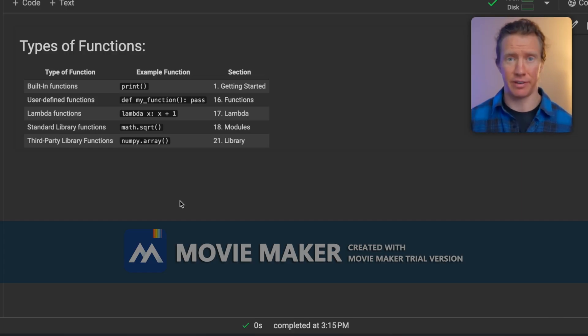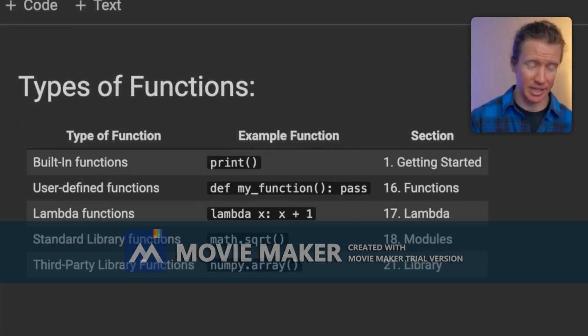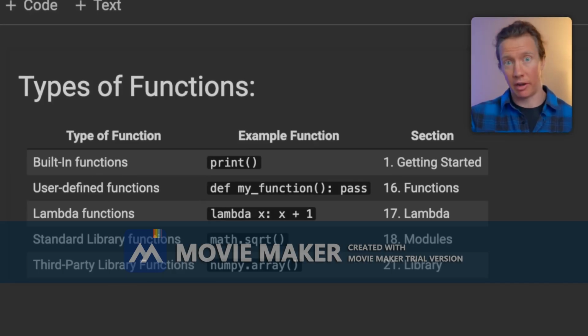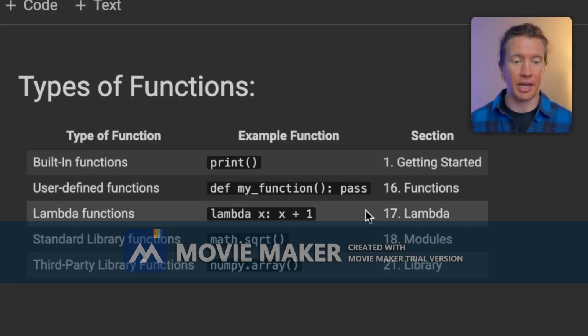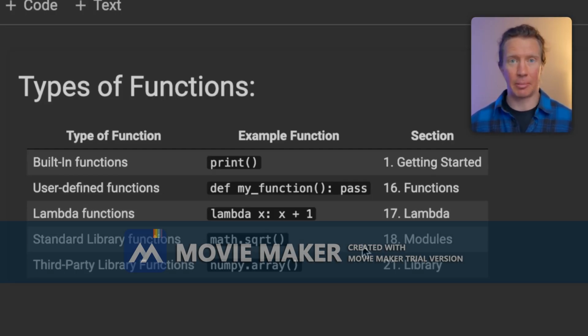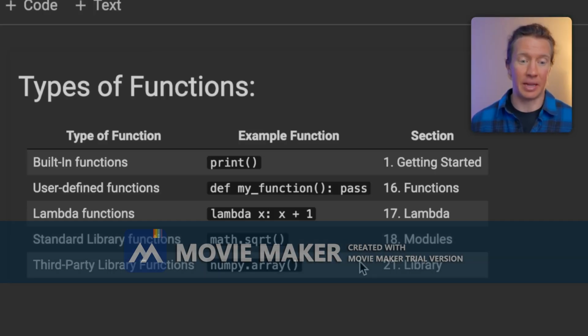And so I love functions, and there's 5 different types that we're going to be covering. One we've already covered, and then some that we're going to be covering in the next few lessons. So in this section, we're going to dive in deeper to understanding what built-in functions are available to you, and then also how to build your own functions. In the following lessons, we're going to be jumping into Lambda functions or anonymous functions, and then standard library functions. And then finally, my favorite, using third-party libraries like pandas, NumPy, matplotlib.